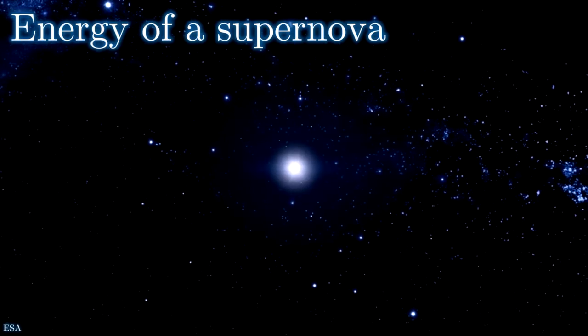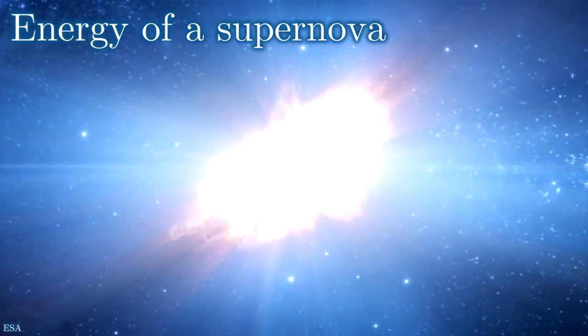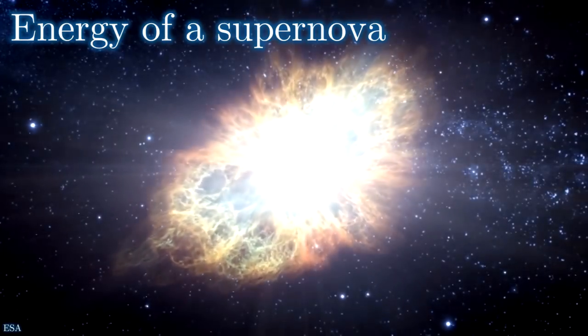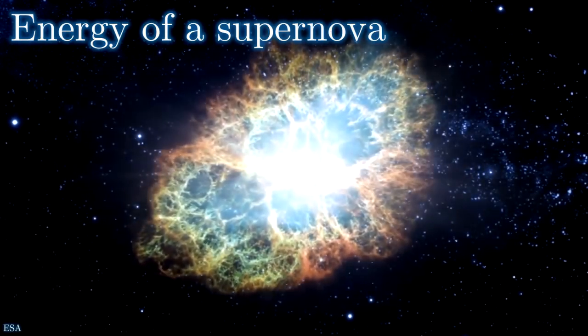Of course, most reactions which produce neutrinos barely put any of their energy into them. For example, only 3% of all the energy generated by fusion reactions ends up going into neutrinos. So creating a bomb which kills you via neutrinos is just brilliant trolling of the laws of physics. You'd be creating so much energy in reactions and then taking only the tiniest fraction of it to kill people in one of the most inefficient ways imaginable.